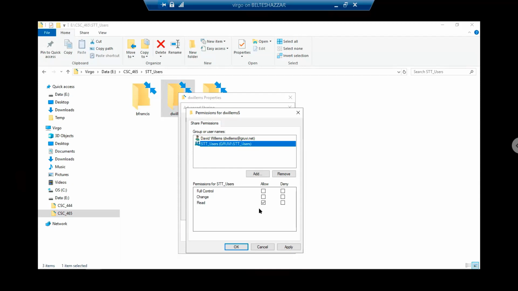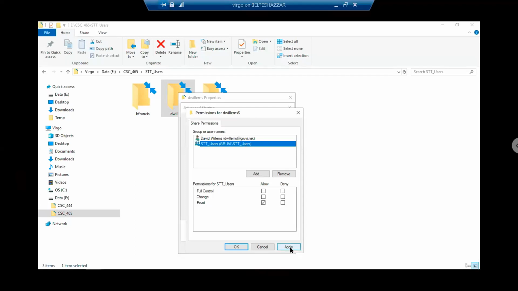So if they happen to connect to his directory for whatever reason and map a drive letter, if they get through on the network level, we want them to only be able to read. So whenever we set up network permissions, we want there to be a one-to-one correlation between what we set on NTFS inside the file system and what we set for access across the network. Does that make sense? We want to be consistent.